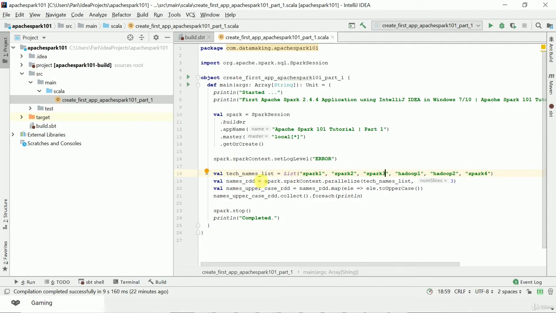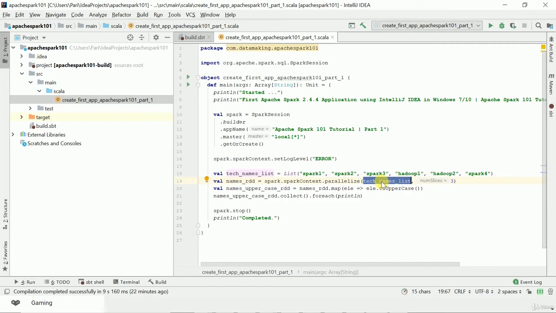So this is a simple Scala collection object, right? If you want to convert this into an RDD, which is a resilient distributed dataset, the core of Apache Spark, you need to use the parallelize method, which is part of SparkContext. This parallelize method takes a Scala collection object.